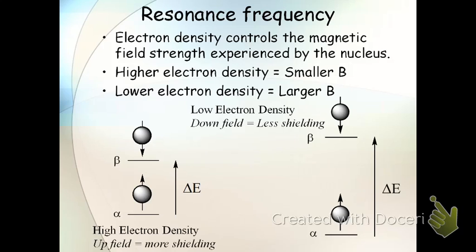Some terms. We have upfield and we have downfield. So let me draw an NMR spectrum for you, just the axes. What we'll have on the y-axis is just intensity, so we're just going to call it I for now. And on the x-axis, we're going to have frequency, and it's going to be in units of parts per million. And again, I'll explain parts per million a little better as we get along, but for now, just remember that this ppm is related to delta E, and that's related to resonant frequency.